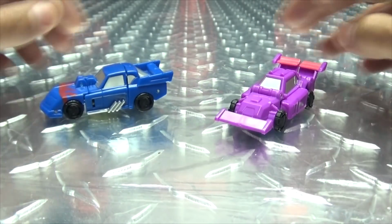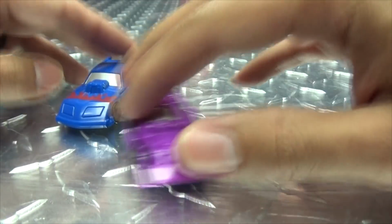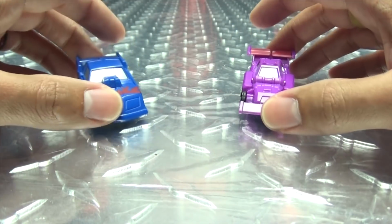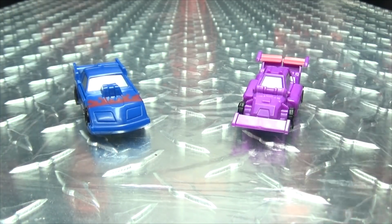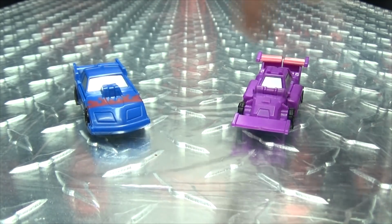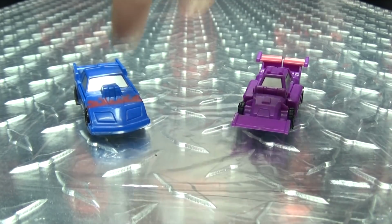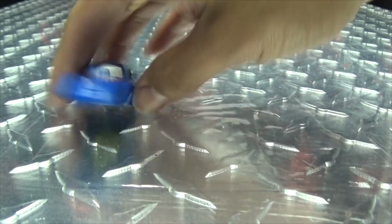But let's get down to transformation, shall we? So, which one should we do first? As always, we'll do this the scientific way. Eeny, meeny, miny, mo, catch a tiger by the toe. If he hollers, let him go. Eeny, meeny, miny, mo. Okay, so we are doing Groundhog first.